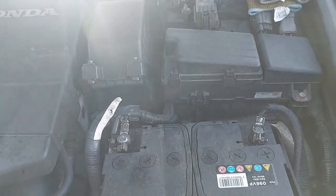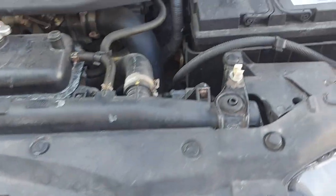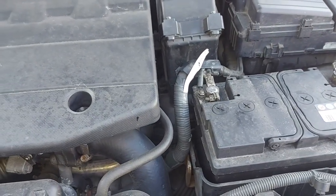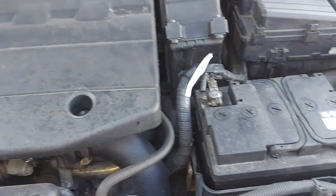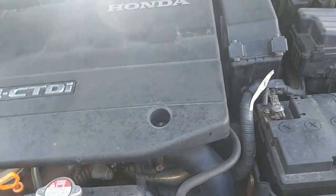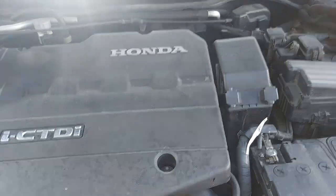Today we are looking at a Honda Accord. Okay, we are looking at the Honda, and this Honda is a non-start. The owner has left it not being used for some time, and that's what has caused it not to start. So I just want to try and confirm the complaint first.